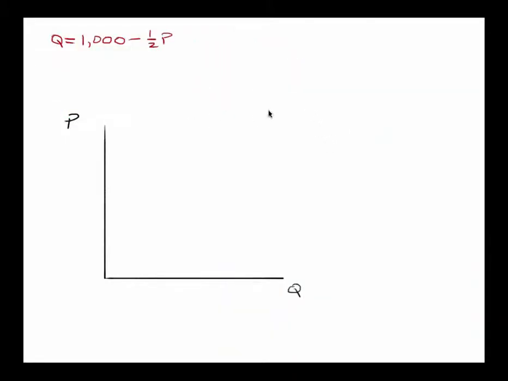When you know the linear demand equation, it's actually very easy to graph this equation. All you need to know are the quantity intercept and the price intercept. Oh, and one other thing. In economics, we do a very strange thing. We actually don't graph the demand equation. What we do graph is what we call the inverse demand equation. And the reason we do that is because when we have supply, we want to be able to put those two together and create an equilibrium where we look at quantity and price in a slightly different light. So we want to get used to graphing the inverse demand function.